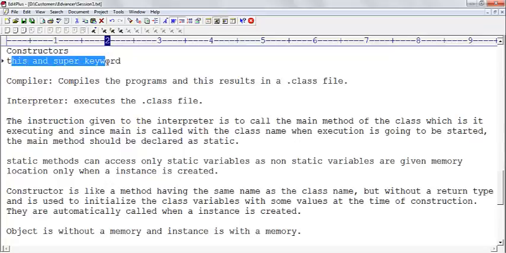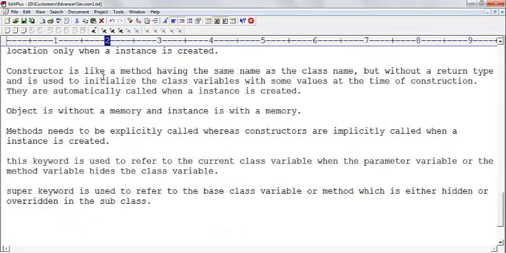And then we saw what is the this and the super keyword. This keyword is always referring to the current class variable when there is another variable that is hiding, or so let's say it's hiding and overriding is in the subclass. So if you want to see what is this keyword, when a method or a variable has the same name in the same class, I will use this to point it to the class variable, and super is for referring to the base class variable or method of the subclass.